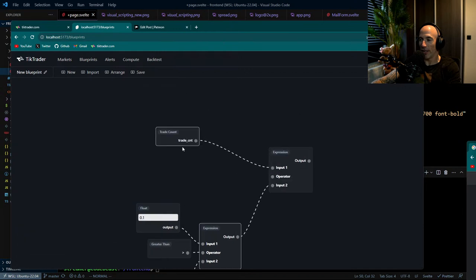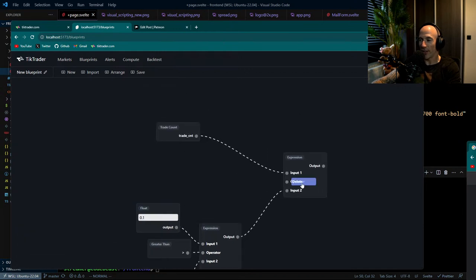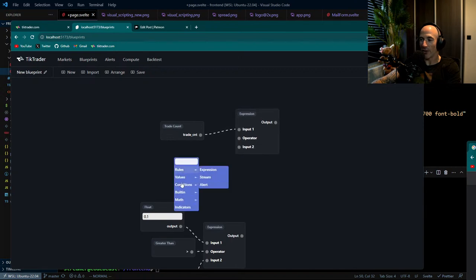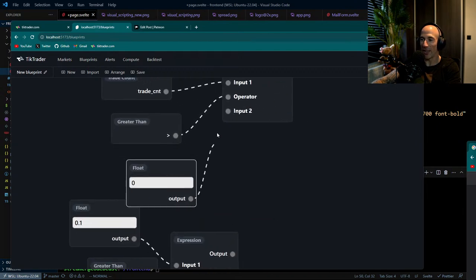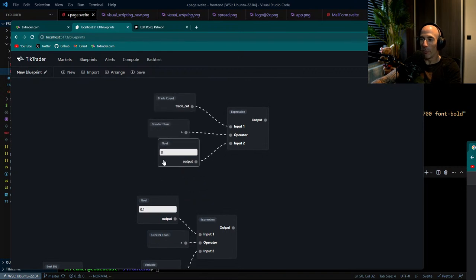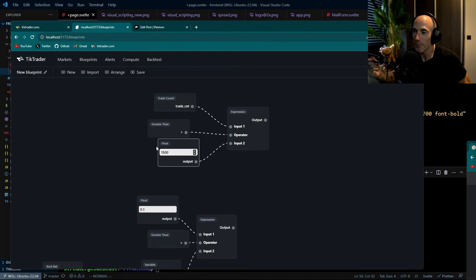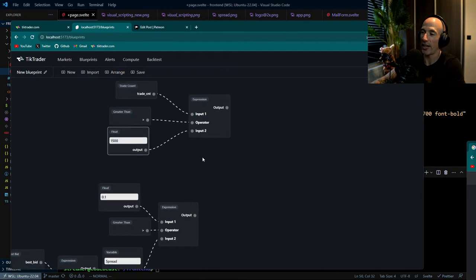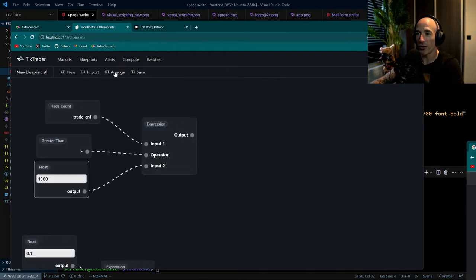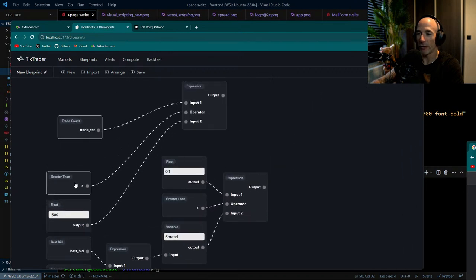So this is a boolean. Wait, I need to do this. And the trade count is greater than... I want to have big trades. I want to have a float here. Look at that, this is amazing, guys. Float, thank you. This menu is going to drive me crazy. Okay, so bigger trade count. How many trades? We want 500. Actually, to be honest, 1,500. It needs to be a lot of trades coming in. They're trying to clear an iceberg order or something. I'm just saying, right? And if you're lost, you click arrange, no problem, and it's going to arrange that for you.